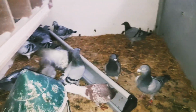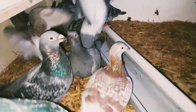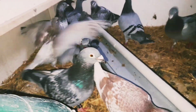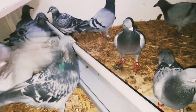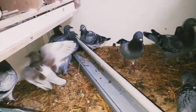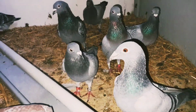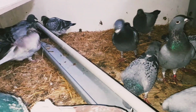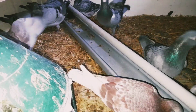I'm going to clean this up, but as you can see, some of my young birds are being moved over and they're doing really well. All the hens are feeding them. I've moved them over with the hens, so they're actually having a go at eating as well. They're trying to eat themselves, and they're still feeding off the mums, so off the hens. So let's get this cleaned, sorted out, and then I give them some more food, and then I clean all the way back, and I'm done.